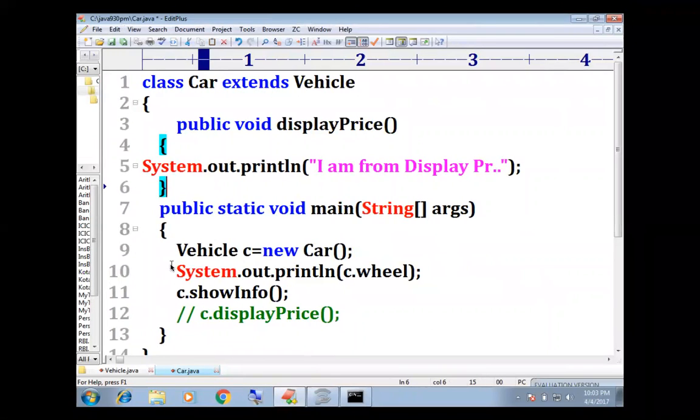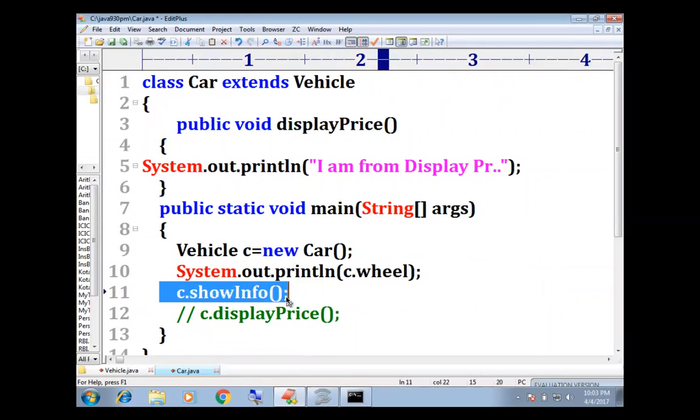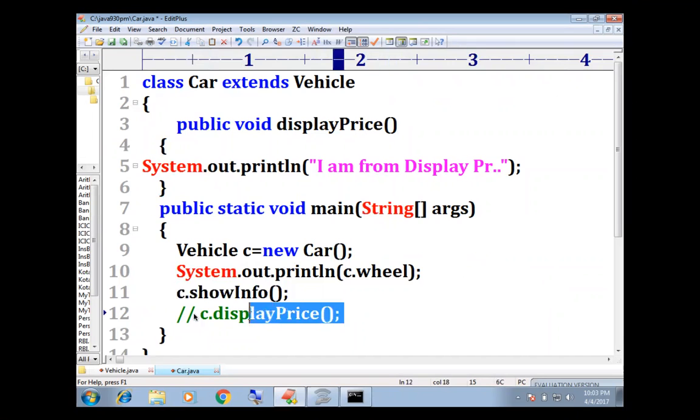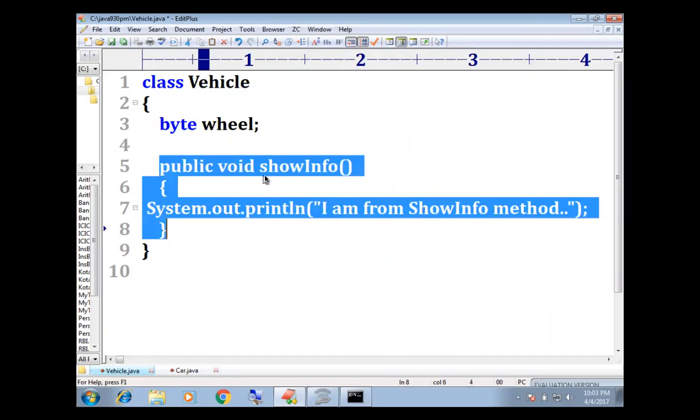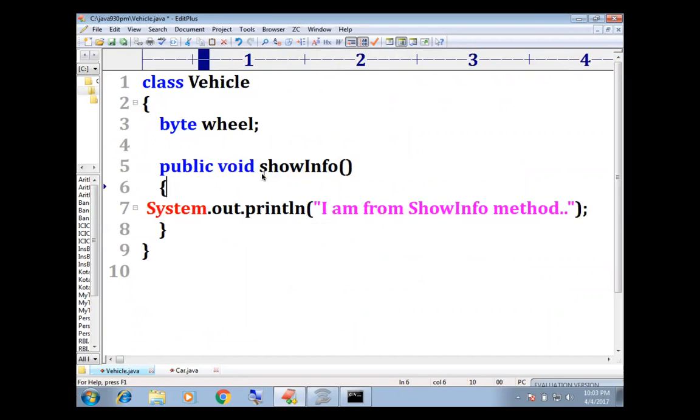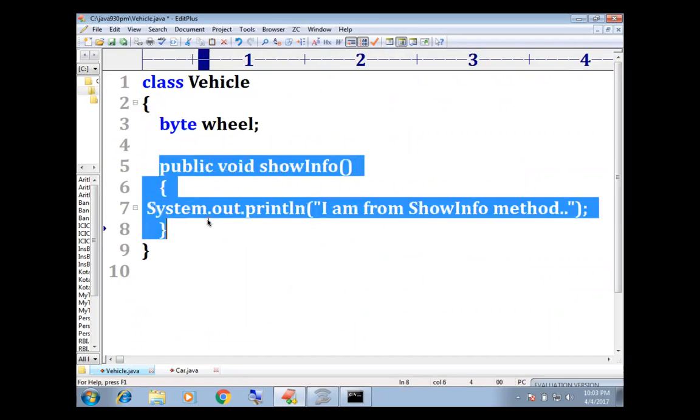For example, in this vehicle and car example, let's assume that there is a method called show info. If we create a method in the child class, same like as we declared in the parent class, then it's called method overriding.